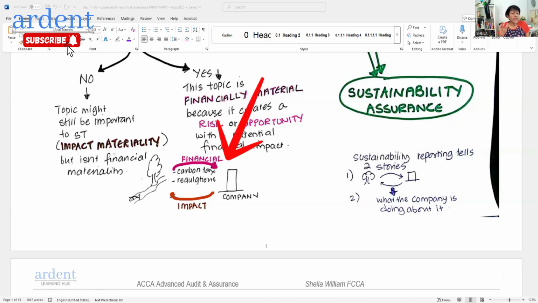Maybe because of the company's behavior, if you destroy the environment, you're going to have more carbon tax. Maybe you're even going to have a higher rate of corporation tax. Maybe subsidies will be removed from you. If you're behaving well, maybe you're going to get more government grants. Maybe because of the effect of the company on the environment, maybe the regulation will say you cannot use diesel machines anymore. Then the machine will have to be immediately written off.